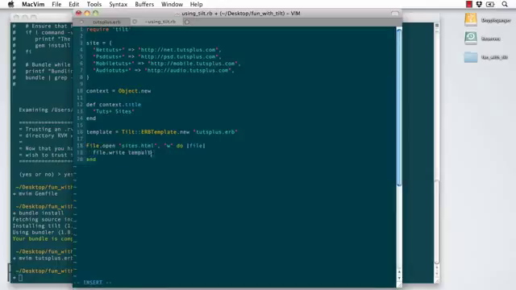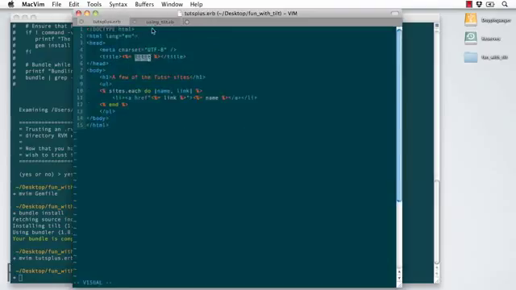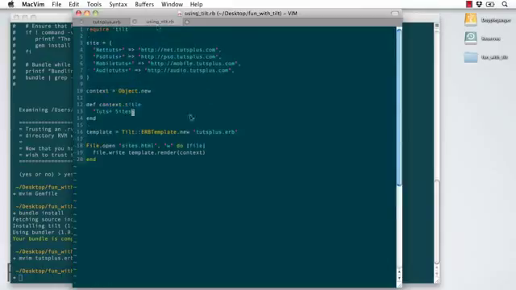In this case, we want to do template.render. And we want to pass two values here. Render takes two parameters. The first one is a context object. So as you'd guess, in this case, it's going to be our context object. And any properties on the context object will become variables that we can access from the template. So in this case, our context object has one property, title, which will be accessible via title here, as you probably guessed. So tuts plus sites will be the value that should show up as our title here.